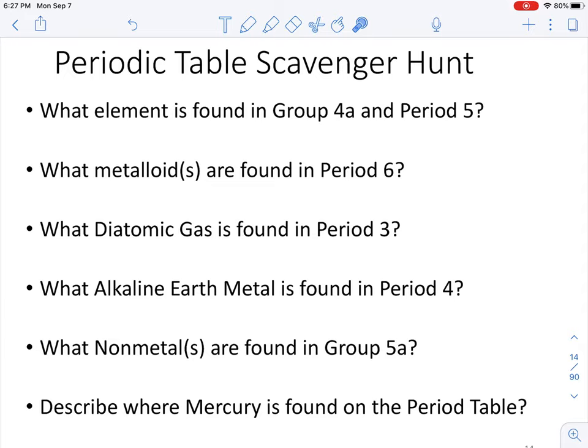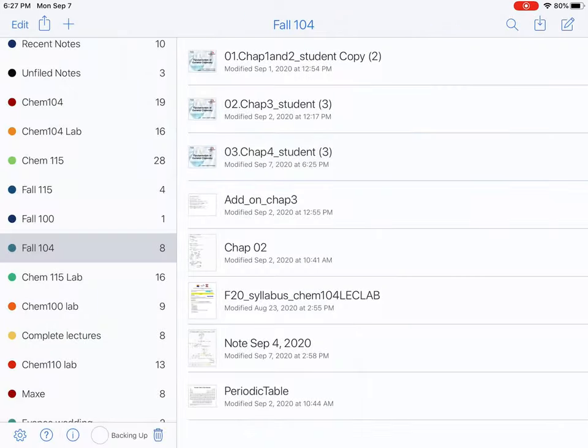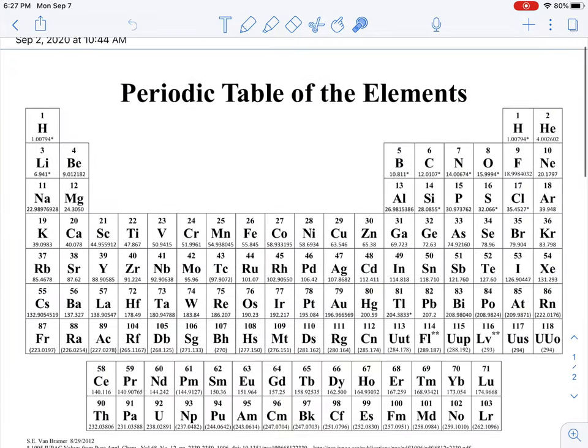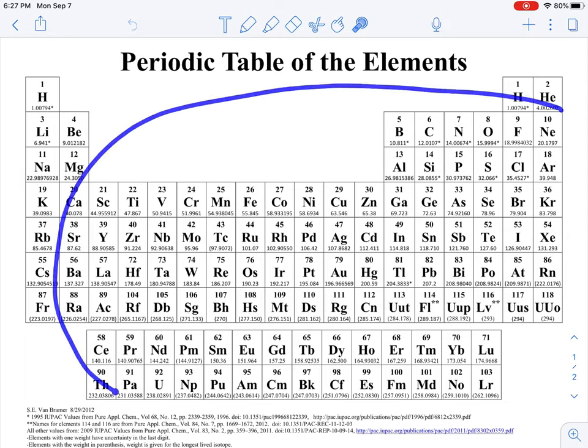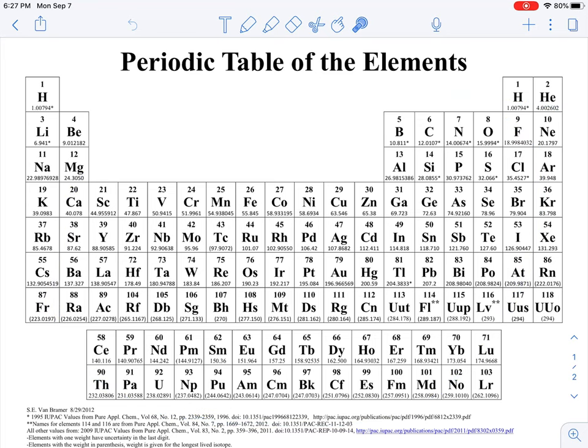And so what I'm going to be using, I'm going to X out of this PowerPoint real quick, and I'm going to show you guys the periodic table that I've posted in your Canvas under Syllabus and Resources. This is the periodic table that you guys are going to have. This is what you guys should be using. So this periodic table identifies, for example, the atomic number, and we'll talk about the atomic number and all the details in a second.